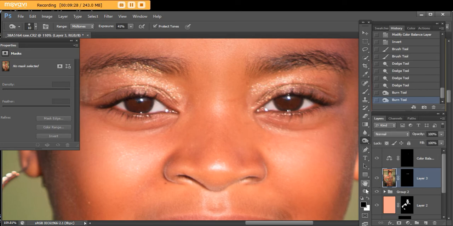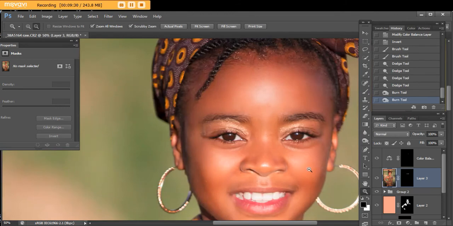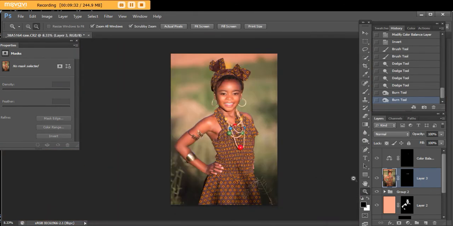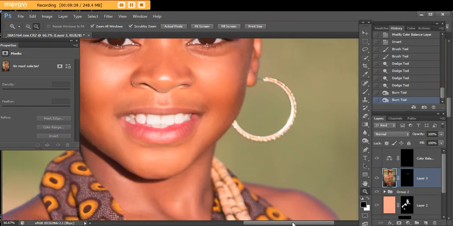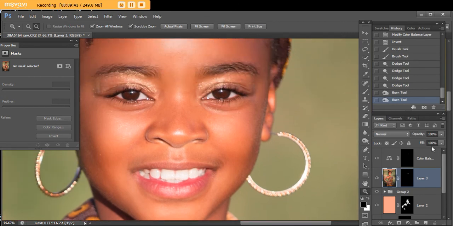So you can just see how that makes the eyes pop a bit more. From close up anyways. But remember, if they print the pictures, you are going to see this. Okay.